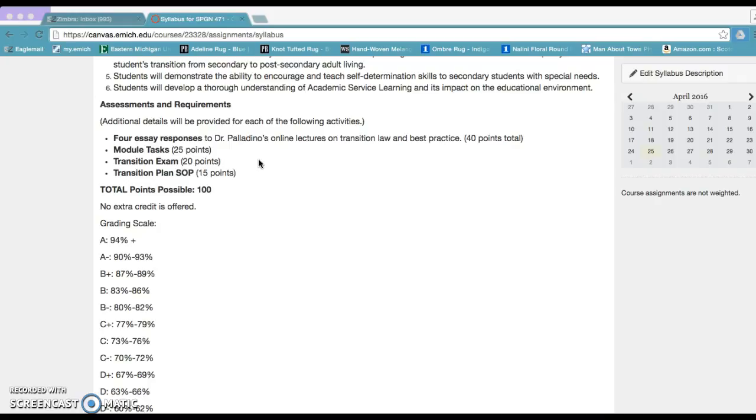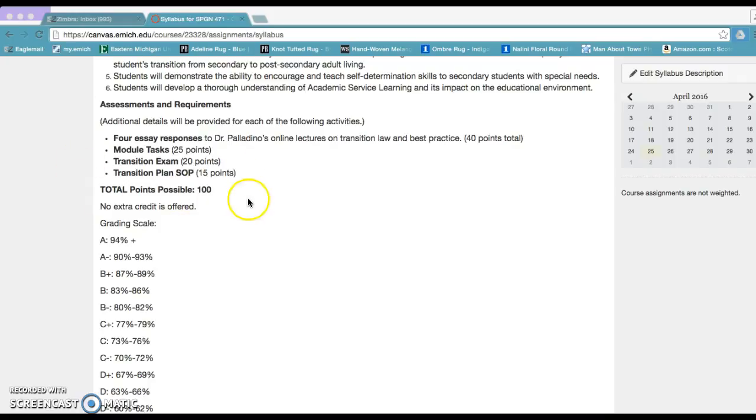An SOP is a document that's created during the last year of a student's high school career, and it does what it says. It is a summary of the student's academic achievement and functional performance, but it also includes recommendations on how to assist a student with his or her transition goals, with helping them meet their goals for what they want to do in post-secondary life.